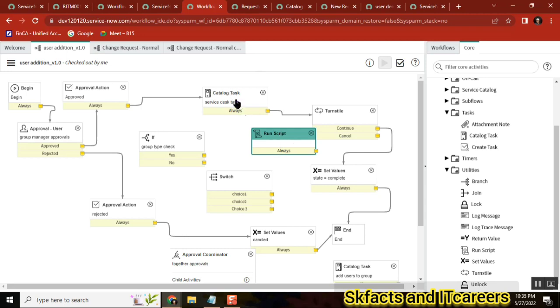I will maybe take some written code from here using workflow.scratchpad. Now, workflow.scratchpad: how do you get values from one activity to another activity? In our entire ServiceNow area, we see scratchpad in two places.